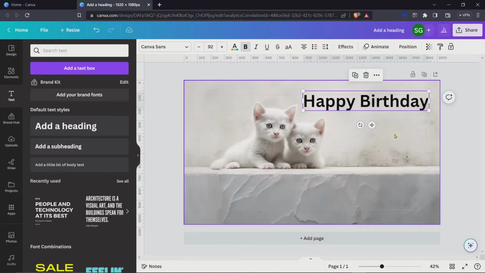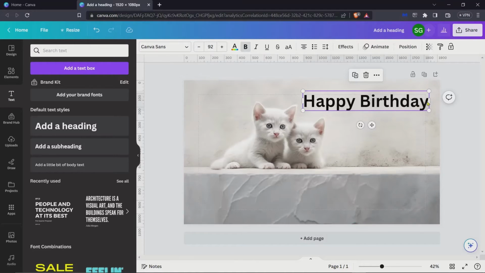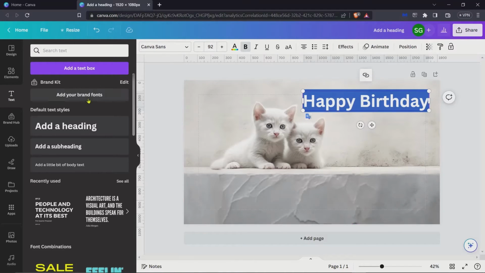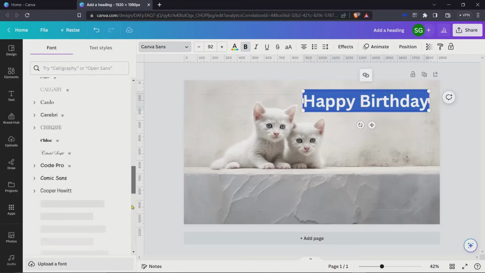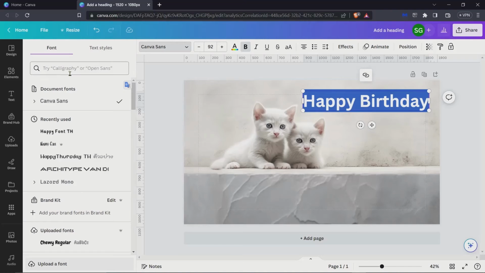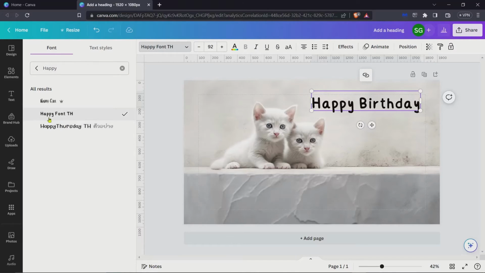That text font's a little bit boring, and what I'd like to do is change that to something that's a little bit brighter. So what we'd normally do is just highlight it, and then come across the text, and then pan down trying to find the particular font that you want. However, what you can do, get the search bar and type in the word happy. And it will give you some suggestions as to what to use. So for example, we've now got one that looks a little bit brighter, or maybe we can choose this.